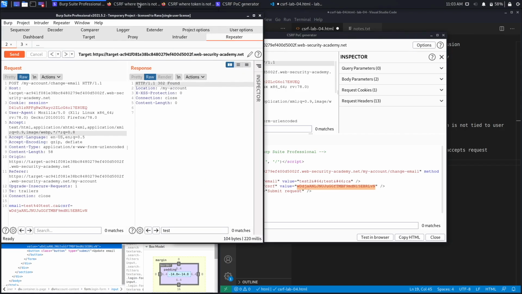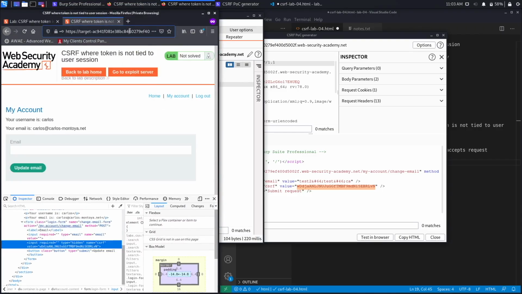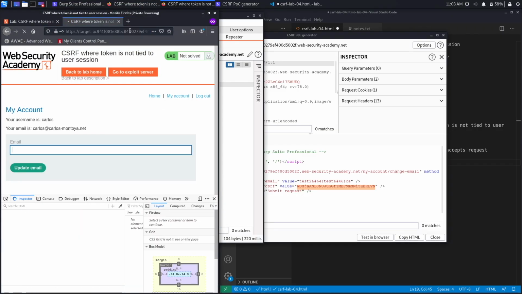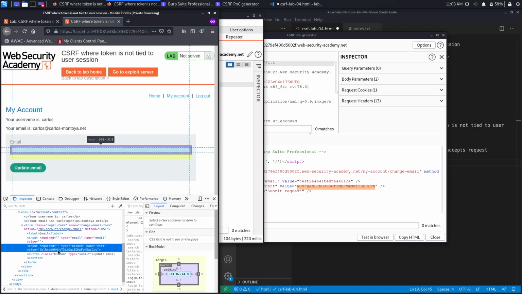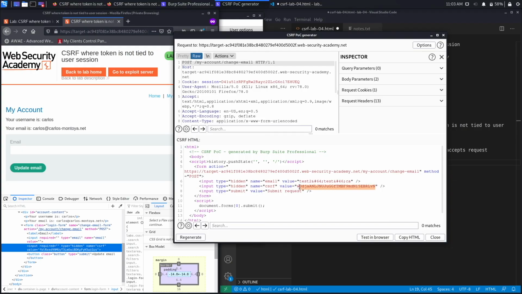So let's go to our attacker's account, which is Carlos. Let's reload it again because I can't tell if CSRF tokens are generated each time. So they are. It changes with every request. So let's copy this, put it in here and paste it. And then we've got the submit button and this auto submits the script. All right, so let's copy HTML and test it on our victim user's account.